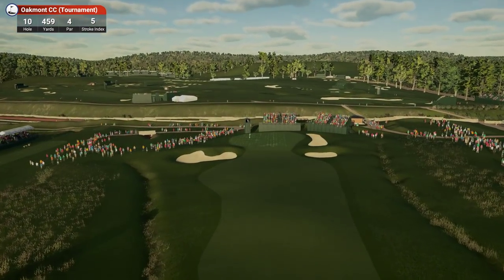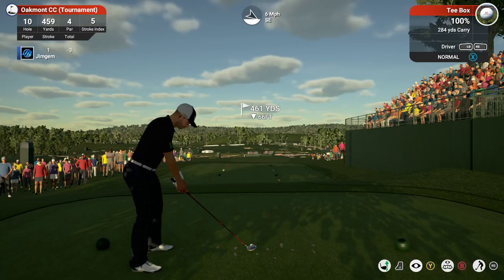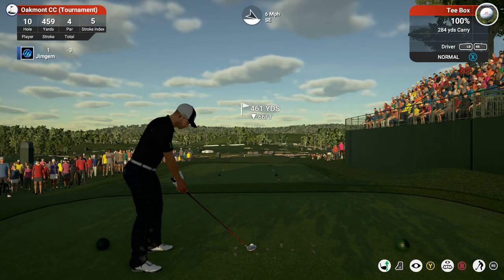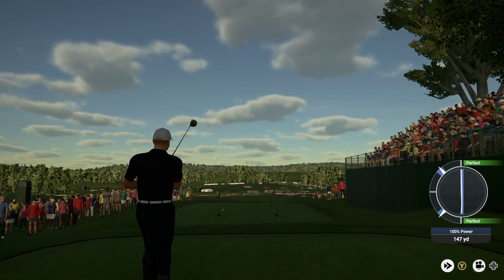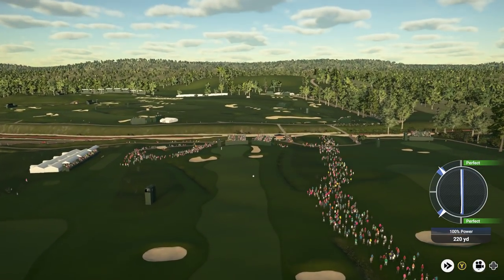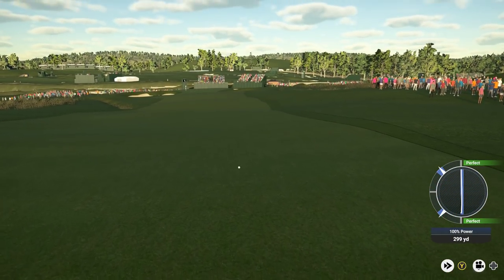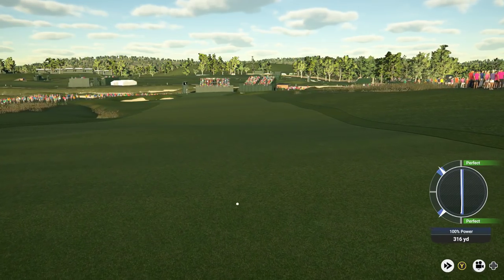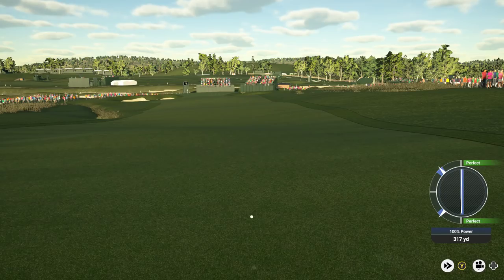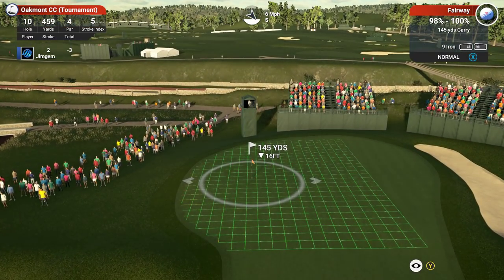Okay, downhill here. Fairway kind of thins down that. Oh, that's not bad though. That should be absolutely perfect. It's going to run down quite a bit, quite a big drive it's going to leave us. 317 yard drive. And that leaves us 145, so that's playing about 140.